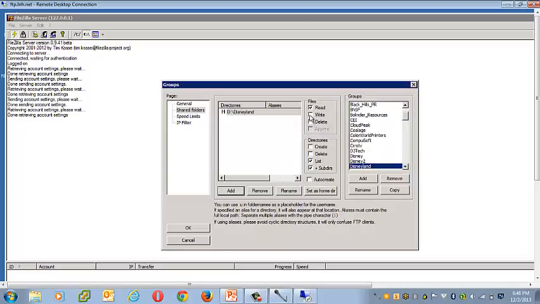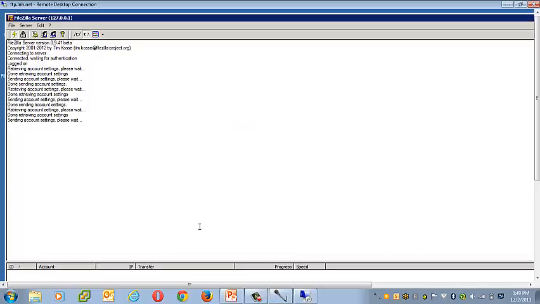You will at this point start giving permissions, and I'm going to go ahead and open all the permissions. This gives the group Disneyland all the permissions in the Disneyland folder. They will be able to read, write, delete, append. Okay, I'm going to click OK from here.